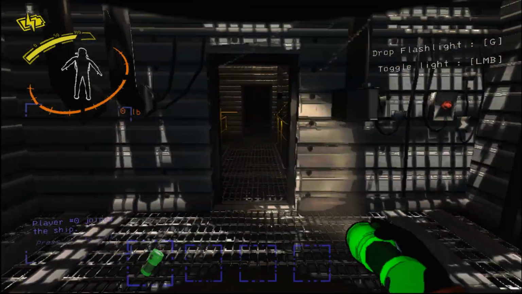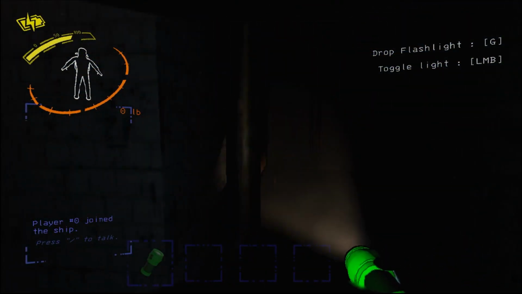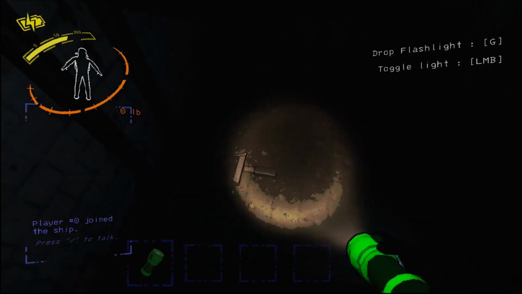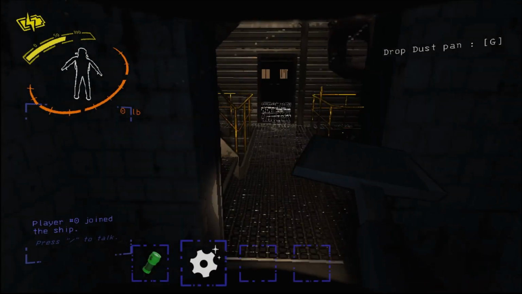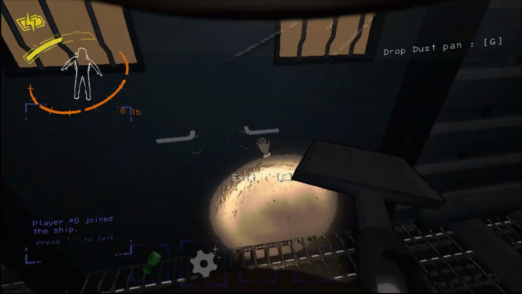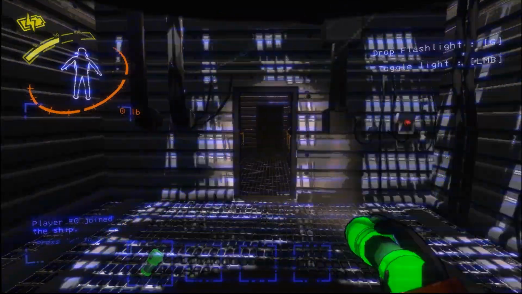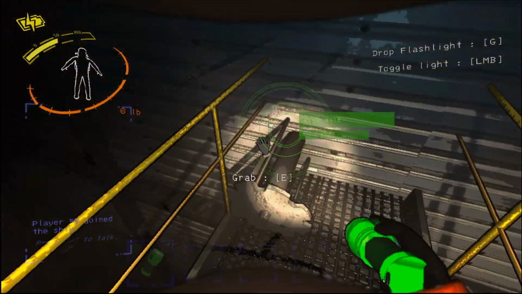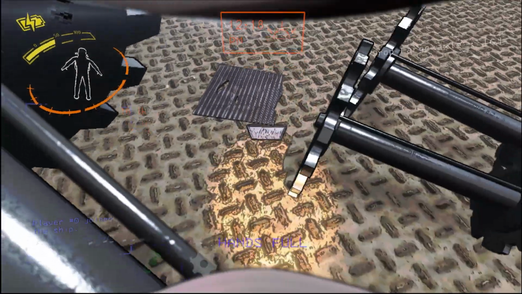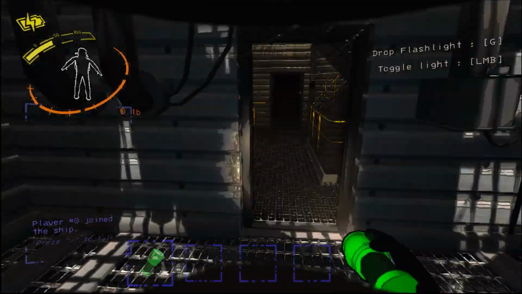Don't like the scroll wheel. Okay, yeah, I'll take it. I'll take a dustpan. Why not? What do you do with it? Can you do anything with it? No. Grab a certain amount of things by the looks of it. Just all outside. Okay, what we got?